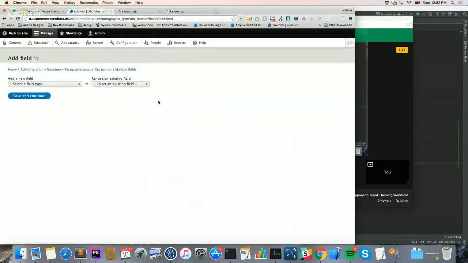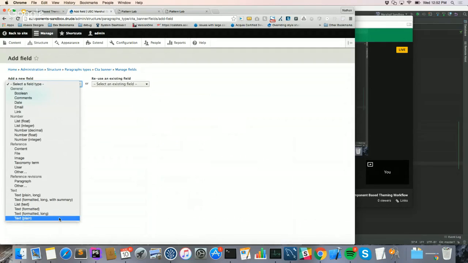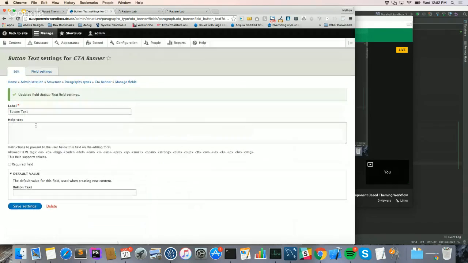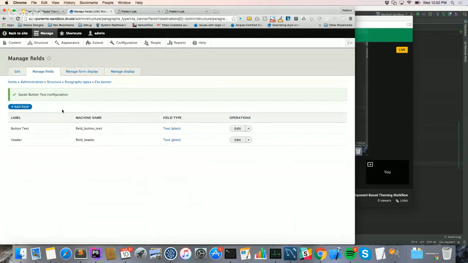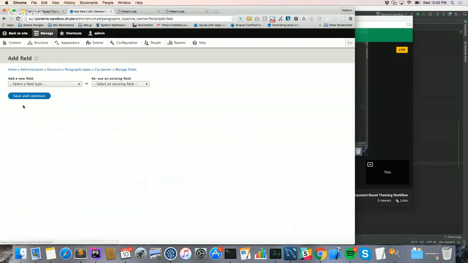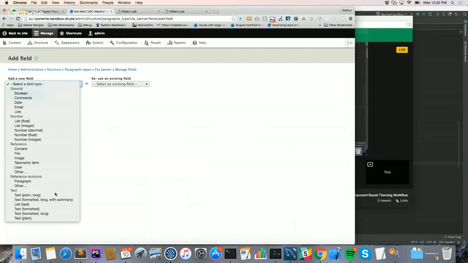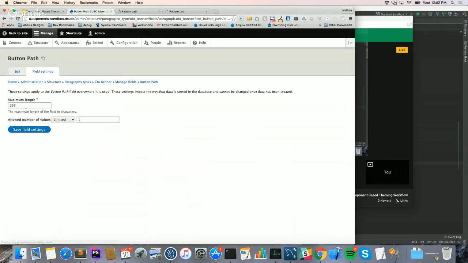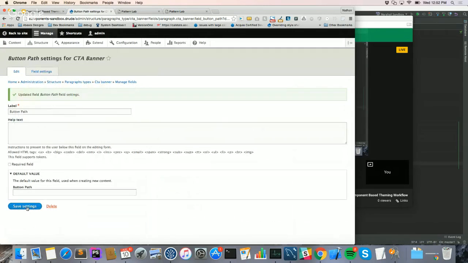And then we need another one for button text, and we'll do one last field for the button path. All right, cool.